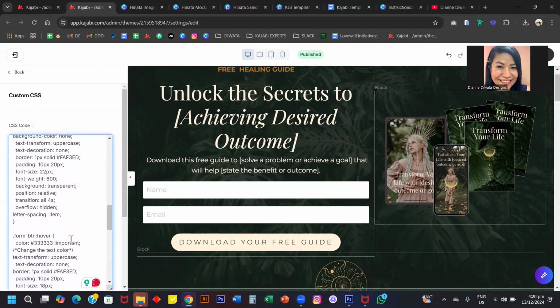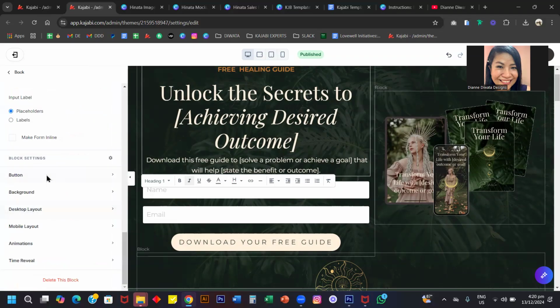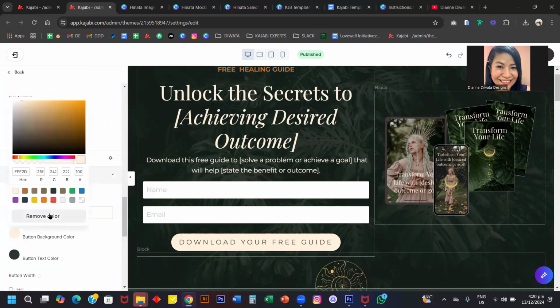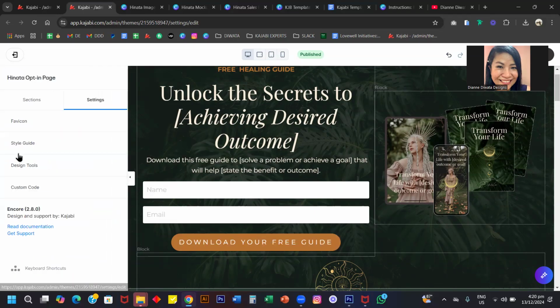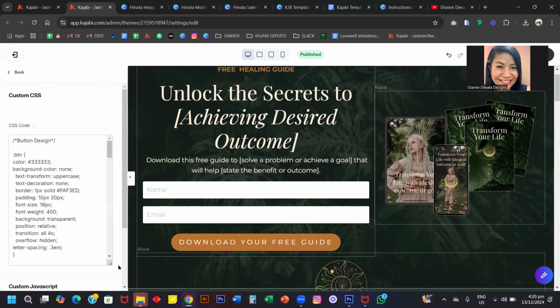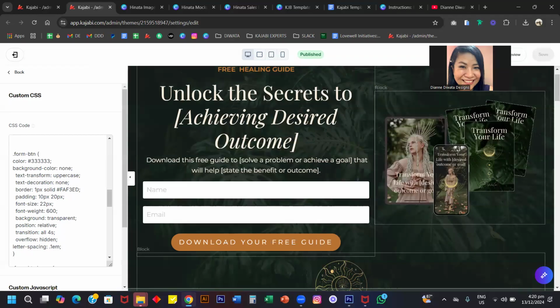And then, as you can see, let me remove the override colors here. And then go back to settings. So for the form button here, let me go ahead and save that for now. See that this has been changed, but when you hover it, it's still showing the 18 pixels in font size and the font weight and the letter spacing.